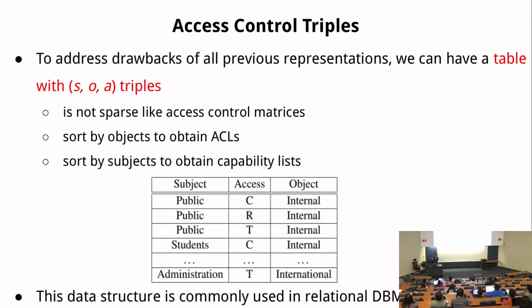So then we can have a table. In this table, it's not m times n. It's just a list of those rules. So we can call it a rule list. We can call it a policy with different rules, right? So the example will look like this. We have subject, we have the access control permissions, we have object. So the public can have the call permission to on-campus. Public can receive calls from on-campus calls. So this is a structure we use very often in real world designs. Of course, in Linux right now we're not using something like this. Okay.